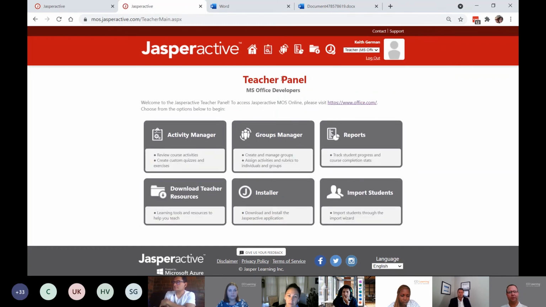Now, this is our teacher panel. This is where teachers go to set up their courses. And so everything works around a group. This is just terminology. Okay, you may call it something else, but we call it groups. Group keys is our student course activation code, okay? And you have the ability to import student records into our software as opposed to the students individually setting their own user accounts up. You, the teacher, before the students even walk into your class, you can have everything set up. You can set your class groups up and have the class codes ready to distribute. You can then import your students, and when you import your students, you can go ahead and plug those codes in, and guess what? They're all set up. They're ready to go, okay?